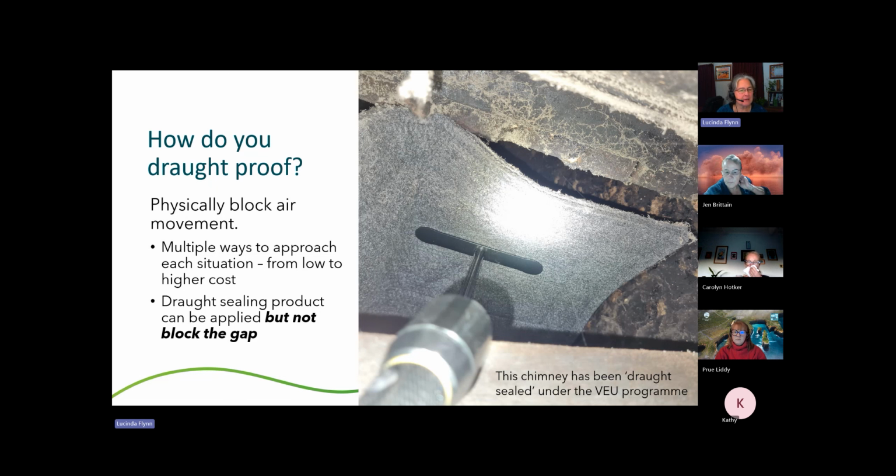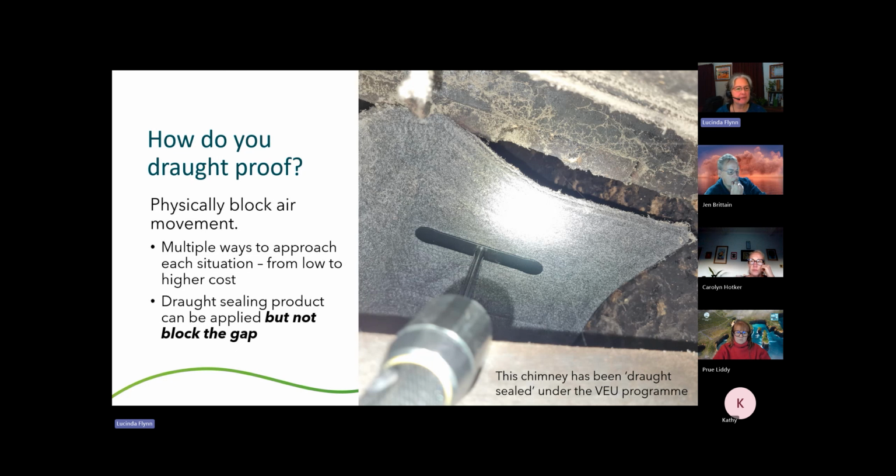The reason I mention that is because there's been a bunch of draft sealing products available under the Victorian Energy Upgrade Scheme, which is where people might have had things done by door knockers. And they will install draft sealing products, but the point I'm trying to make is if you don't check that the product is actually sealing the draft, then it's less than useful.